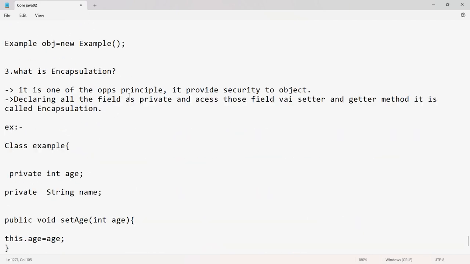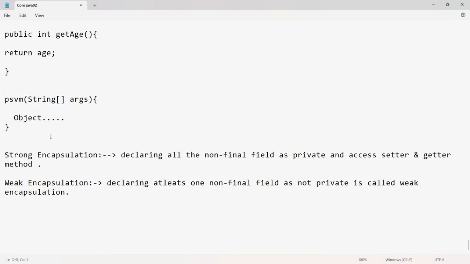First remember what encapsulation is, then its example, then what strong encapsulation is, then what weak encapsulation is.